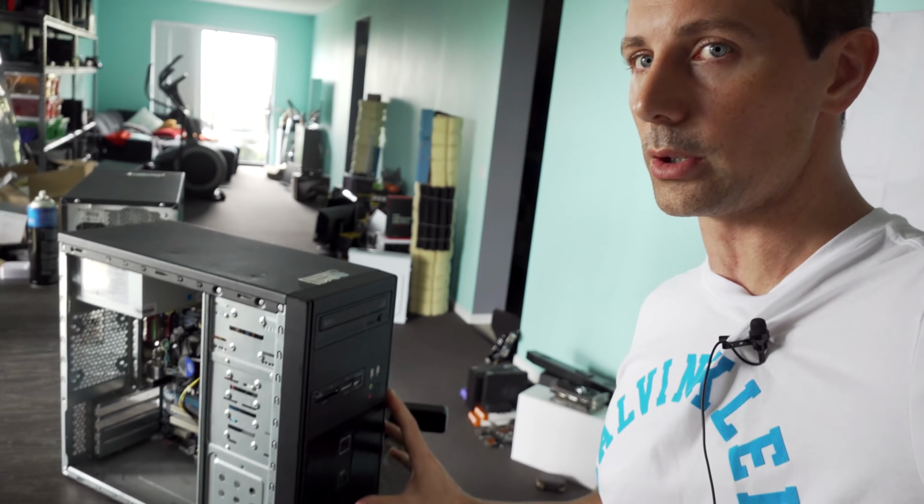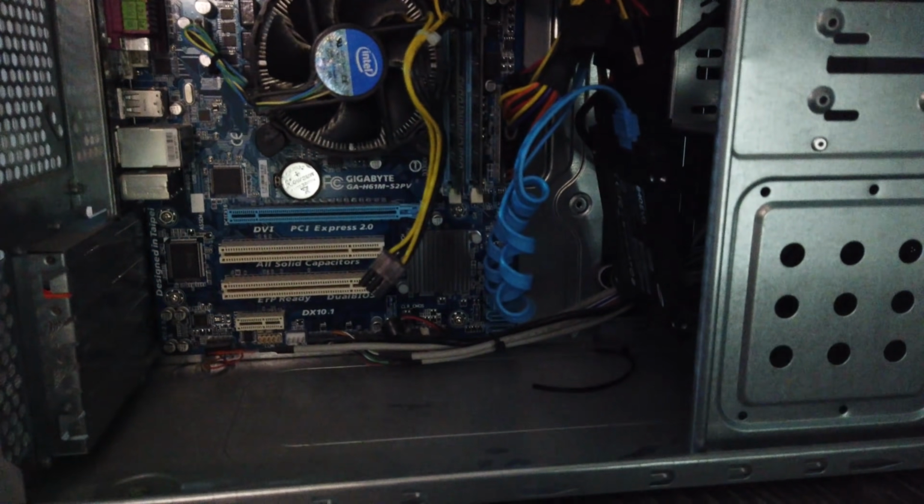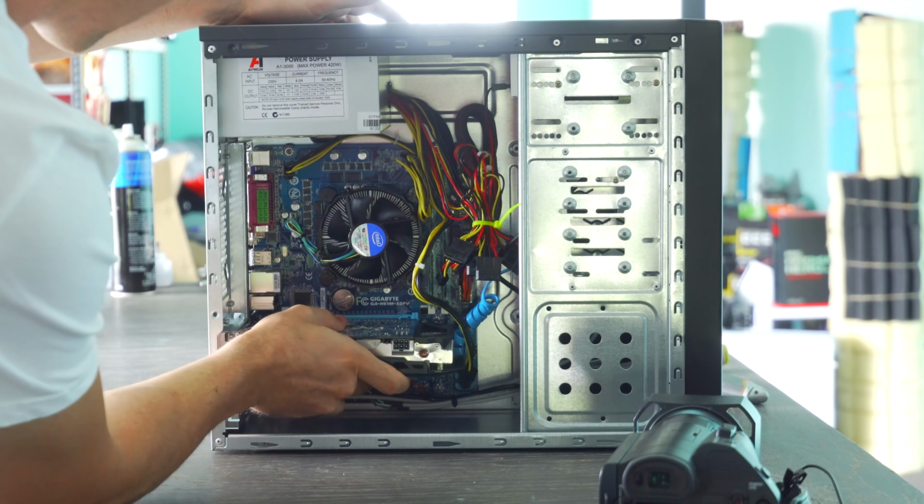And around Tech Yes City, I do things a little bit different to, I guess, the normal guy wanting to get into PC gaming. I'm looking at this thing and saying, okay, how much resale value could I get off this? And so with that, I'm going to be looking at the case, how good it looks, and also the specs inside. There needs to be a balance between the two at different price points. Since this case just screams low budget to me, we're going to be putting some low budget parts in it and taking out the good stuff, which in this case would really only be the SSD. If we take that out, we can put in, say, a 250 gigabyte hard drive, and then also whack that 750 Ti in, and then we can put it up for sale.